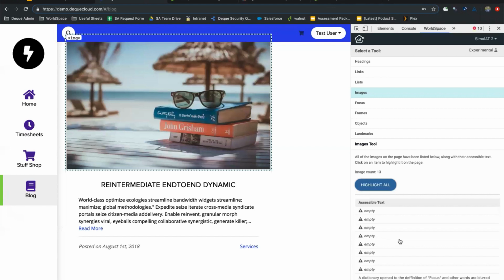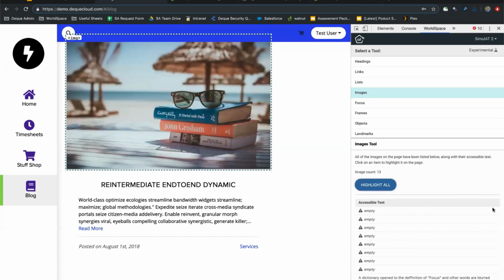With the testing, combining maybe a screen reader like NVDA and the simulate tool in the WorldSpace browser extension, you could catch, like half of what's left there, right? So it's 75% of the bugs in a project could be caught simply by using the browser extension. And so that's a big deal, right? That's a lot of stuff that can be done with a simple tool. And it doesn't take a lot of time to do that sort of testing. So really powerful.